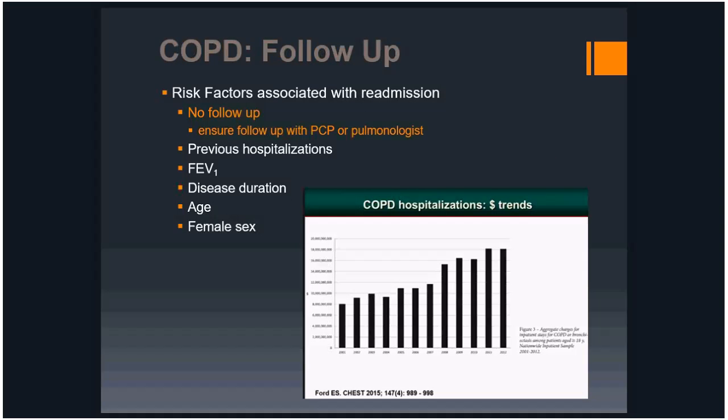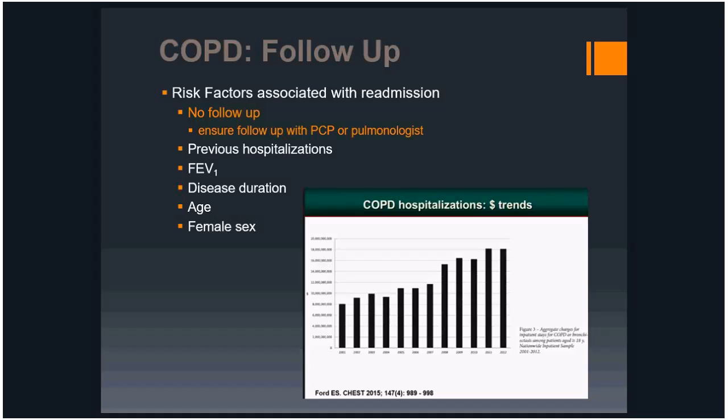When it comes to follow-up, again, we talked about assessing risk factors. The things that are associated with readmission go back to no follow-up. A lot of patients who are admitted for COPD exacerbations do not follow up with their primary care provider and do not follow up with their pulmonologist. And so this contributes towards poor management after being admitted. That contributes towards further decline with respect to their symptoms and their risk, which then contributes to their mortality.